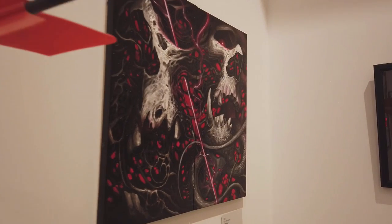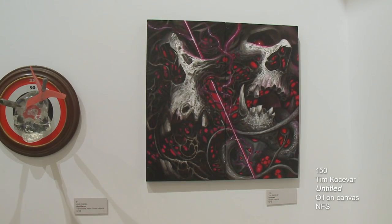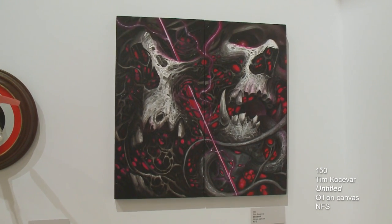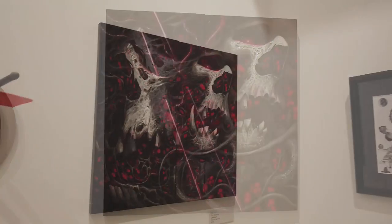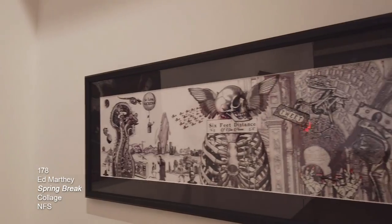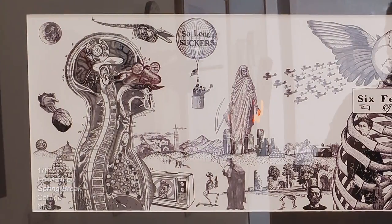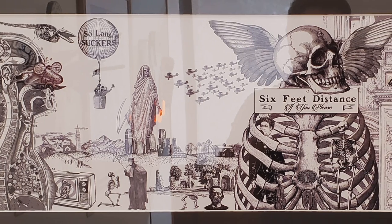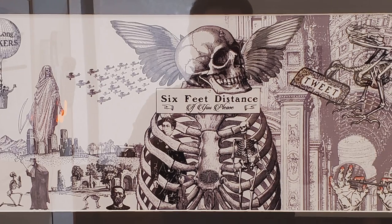The next piece is done by Tim Kosovar. It's called Untitled, oil on canvas. Tim is actually a tattoo artist who has a tattoo establishment in downtown Willoughby. This next piece is Ed Marthy called Spring Break — it's collage. Ed is a musician who used to play with First Light and now is playing with Outlaw's INI. This is the second time I've been able to show his work.